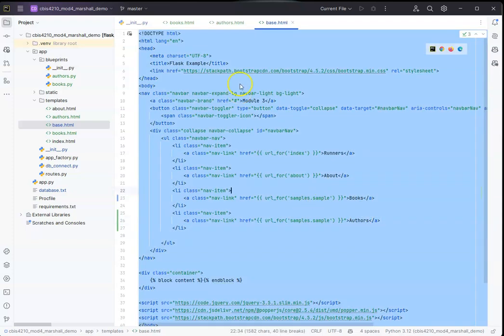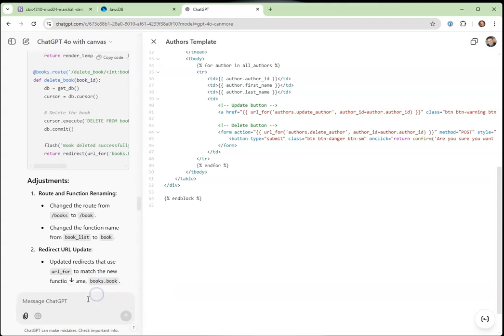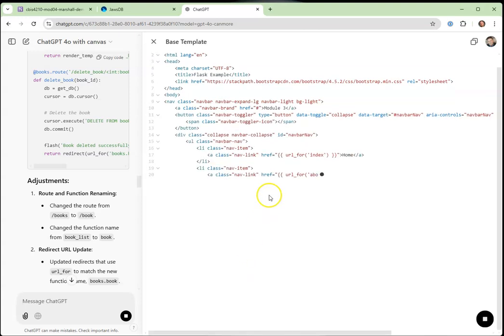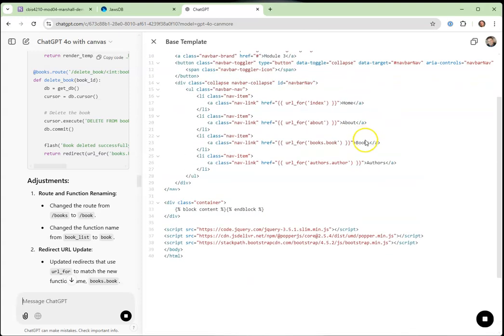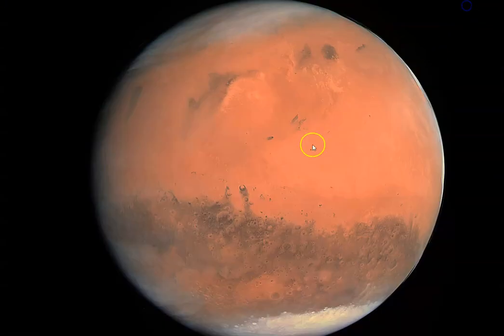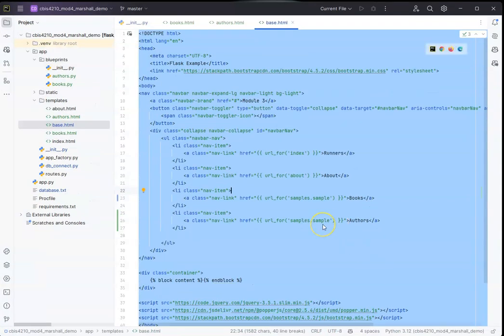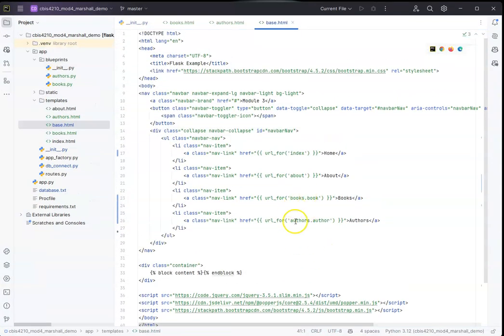Now, there's a bunch of stuff in here that needs to get changed, right? If I copy all of that and go right into chat, I can say adjust this base.html file to, and I can paste it in and watch what it does. It will go in and fix the books and fix the authors. It added books and book, authors and authors, and it double checked your work. So we copy it and go back to PyCharm and just paste it in. It kept everything the same, but it double checked that all the routes are going to work. Now up here, I'm going to change this to module 4. And at that point, this system should work.